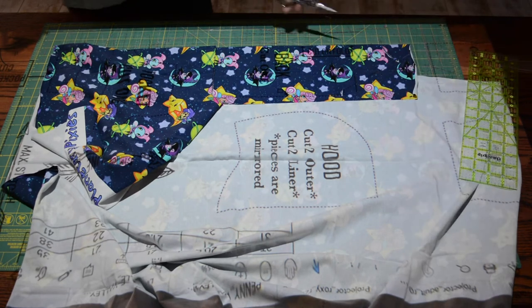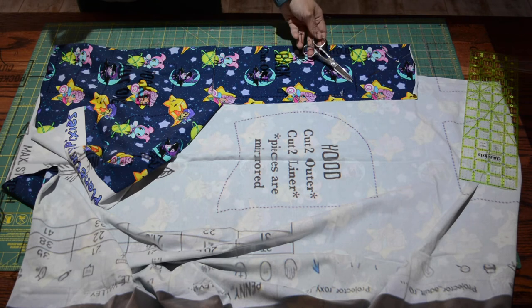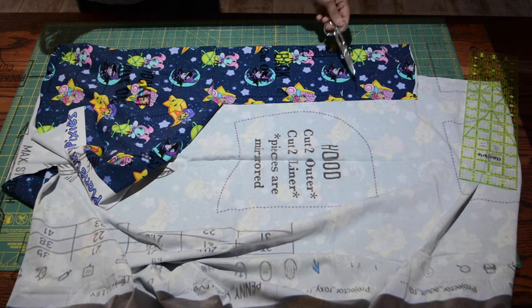This piece here — you'll see this line right there — this is my back. I'm going to make a little notch in my seam allowance so that I can remember that this is the back. Another way to tell it's the back is that this has a higher neckline than the front piece, but I'm just going to make a little clip into the seam allowance — not through the seam allowance — right here.